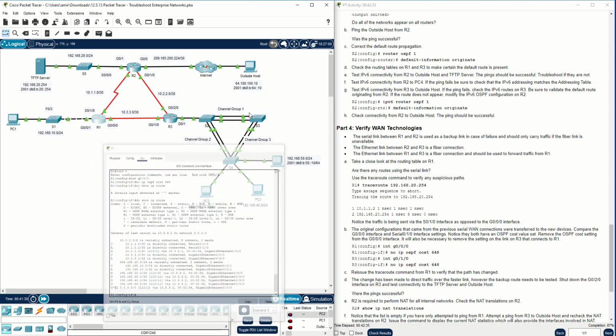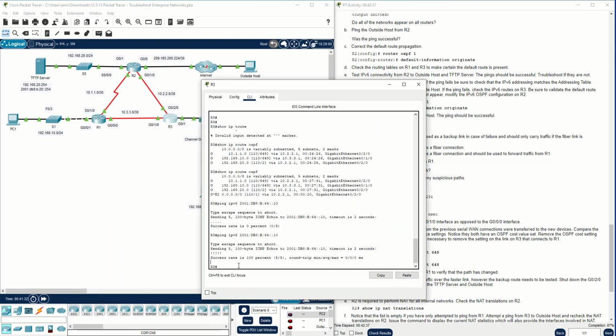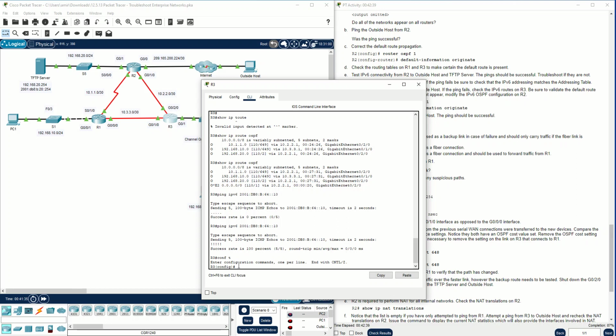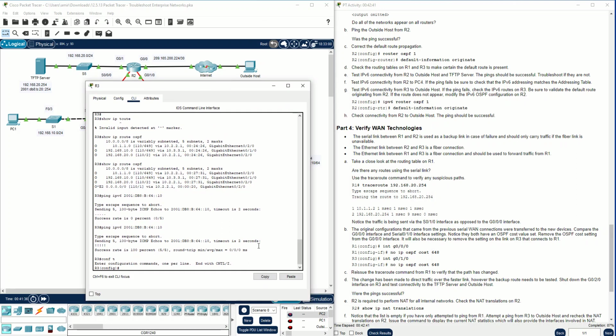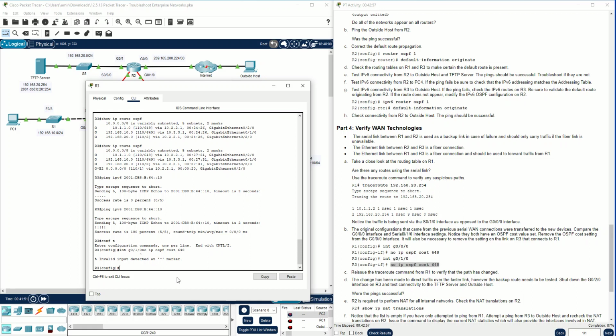And about router 3, the same process. Configure terminal and interface G0/1/0, based on the instructions here, and write no ip ospf cost here, and you can see after that what will happen.